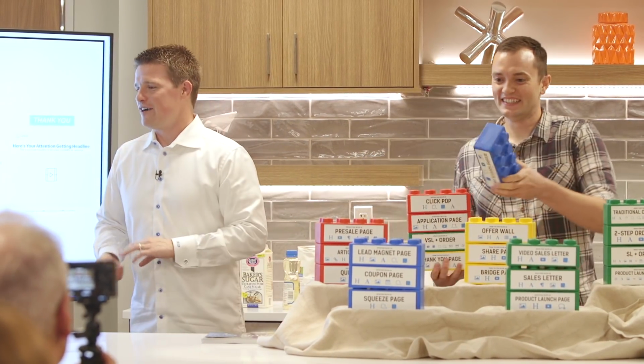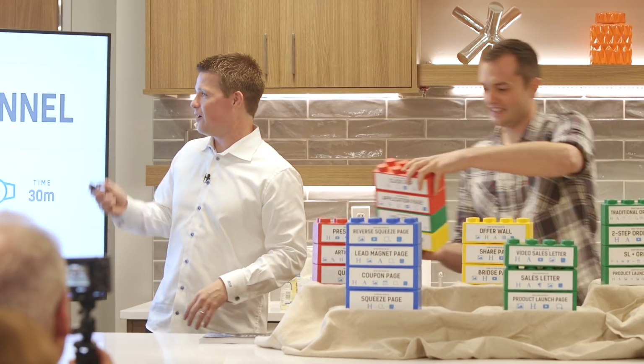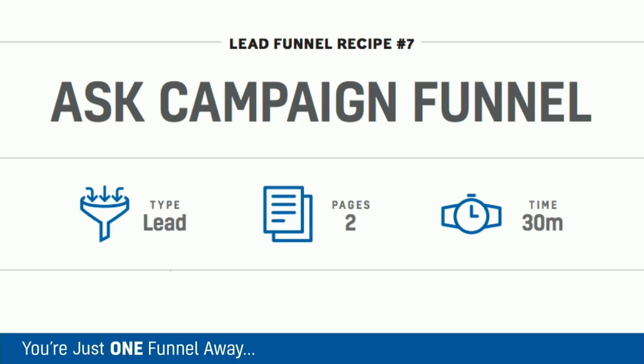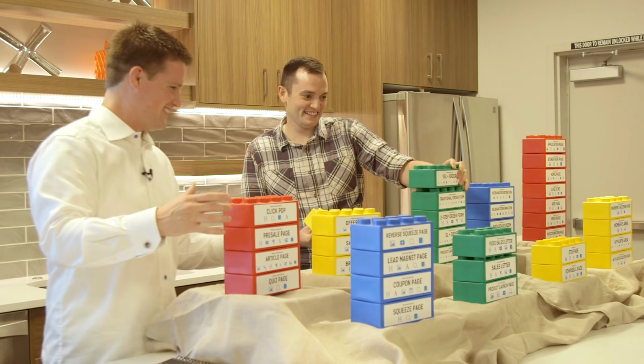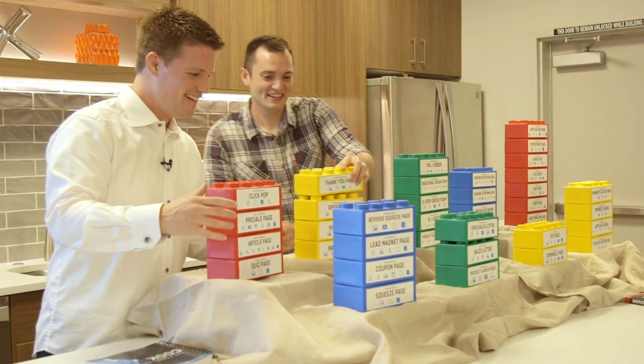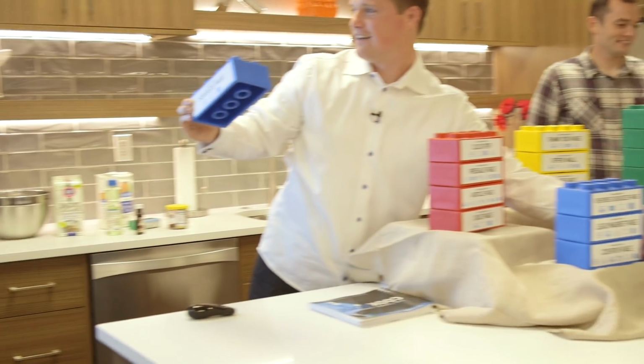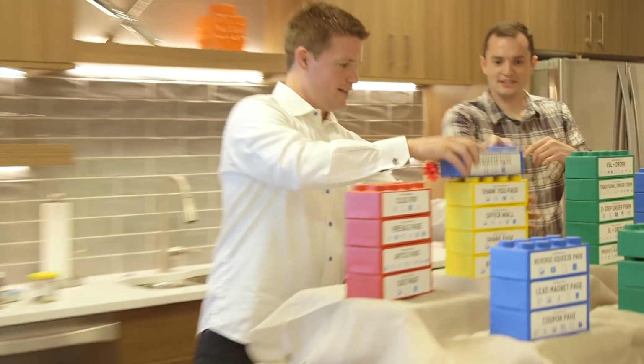All right, so there's an application funnel. While he's putting those back, I'm gonna start the Ask Campaign funnel. This is another way to get leads. So the Ask Campaign, again, is very simple. I just need, do we have an opt-in page over there? Squeeze page, there we go. Okay, we got a squeeze page, and then we need a thank you page. Thank you page, right there.